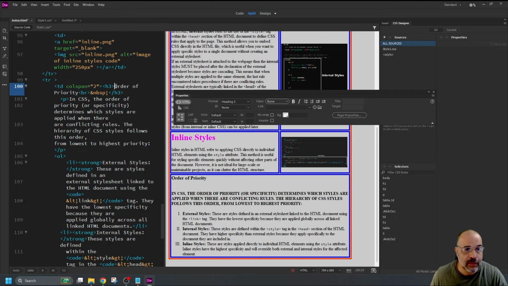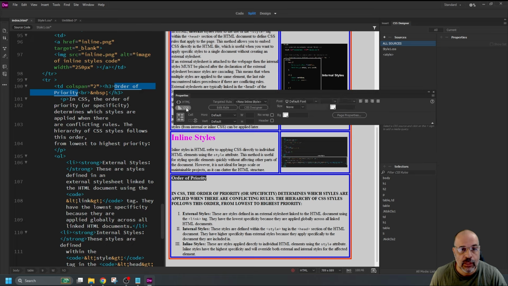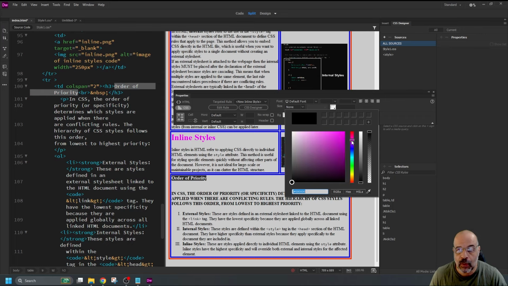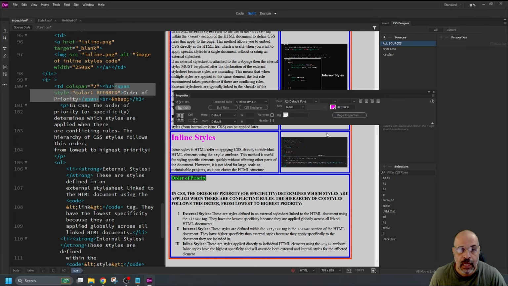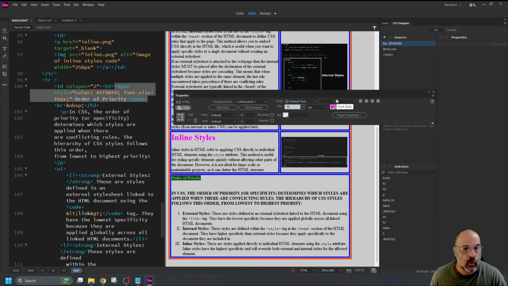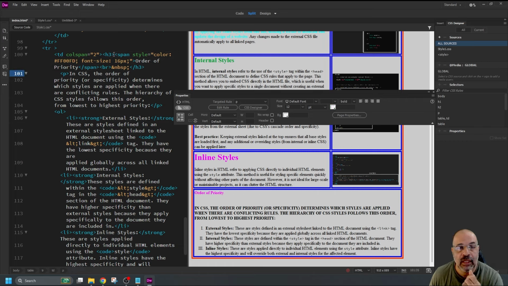The first method is I can select my text, go to the CSS rules, click new inline style rule. It's not showing me a style rule because there is no style applied to that. And I can just say, for example, I'm going to make that a pinky color there, press enter. And let's say I'm going to change the size as well to 16. Now, what this has done, let me just get rid of that designer. Let's just squish that a little bit there. So what this has done is it's actually taken the span attribute and given the properties for the span, saying from here to here, it's going to use this color and this size. That's one way.